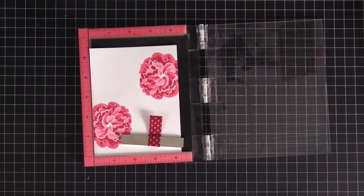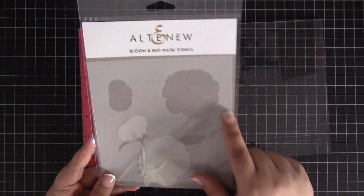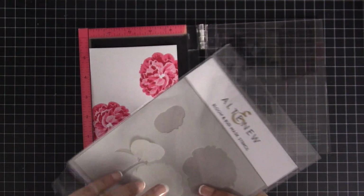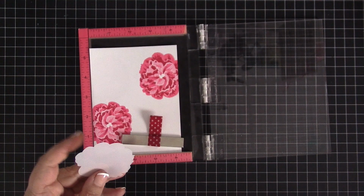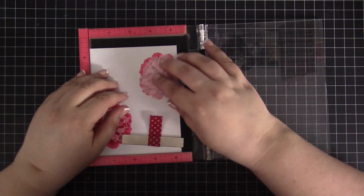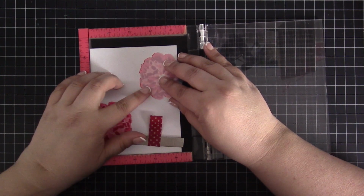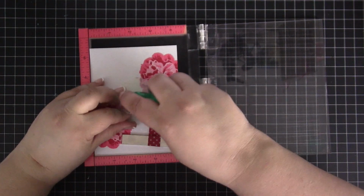Okay, here I came to the point where the element I'm about to stamp will overlap an already stamped one, which means it's time for masking. I will be using a new product from Petunia, Mask Stencil, which is basically a set of positive and negative masks for each element of the corresponding stamp set, made out of a thin plastic. Of course, you can cut out your own mask out of a masking paper. But if cutting masks is not your thing, this product can come very handy.